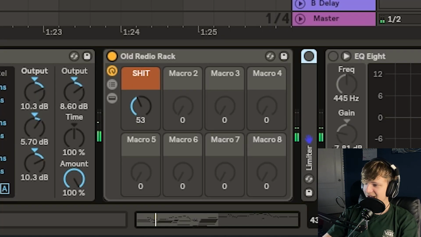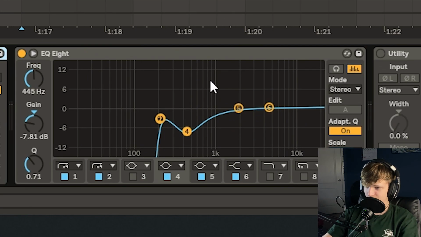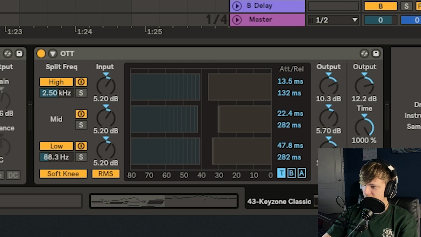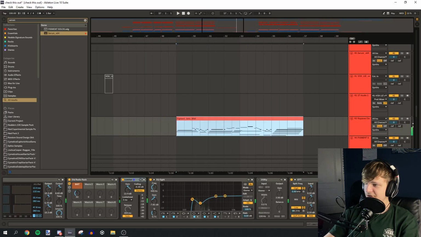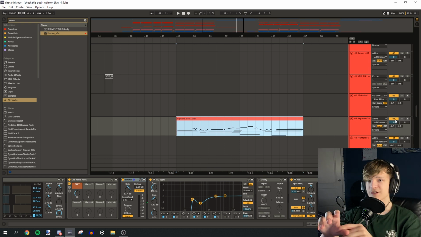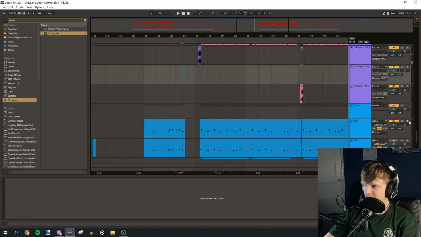Added this to make it extra dramatic. I'm just adding a limiter to bring it back up, removing some frequencies that I didn't like with an EQ, and another OTT and interface. And as you can see, this does the little solo that would normally come after the initial drop in the original Figment. I just decided, hey, wouldn't that be cool? But in a midsection format, so yeah, I went for that. And then we get to the melodic Riddim drop.